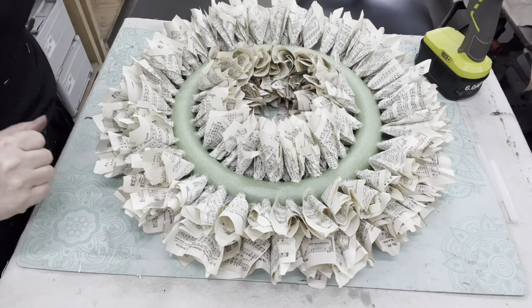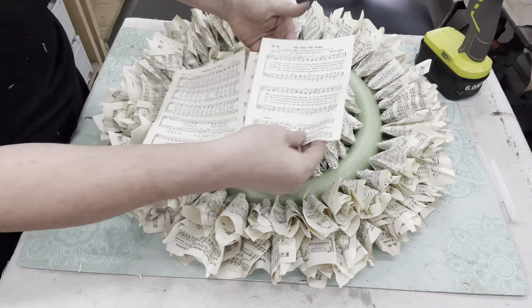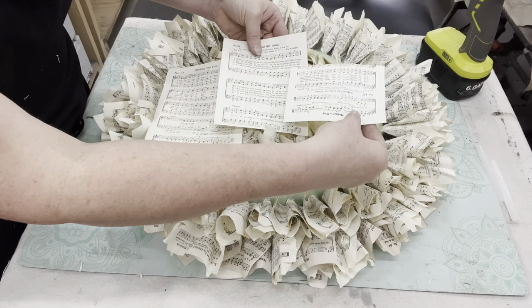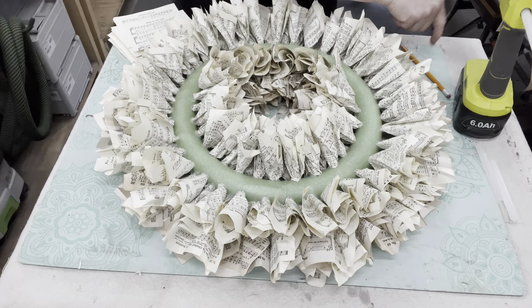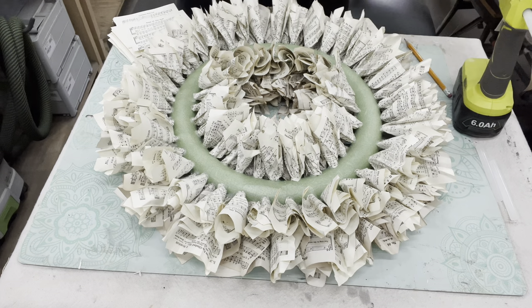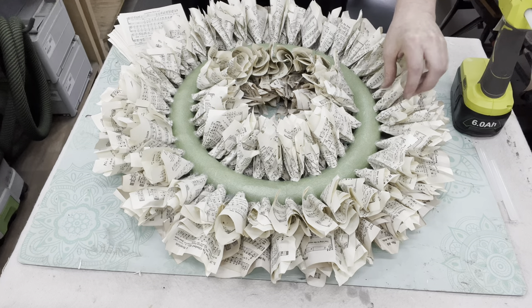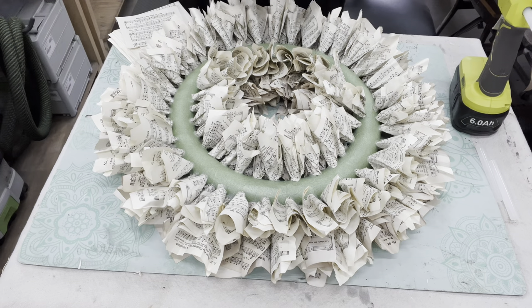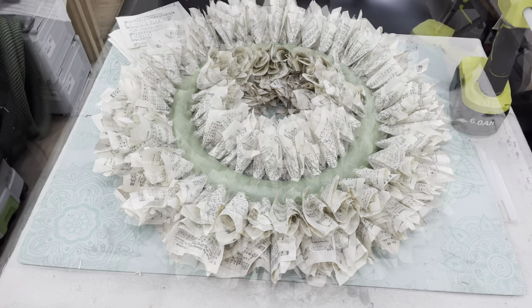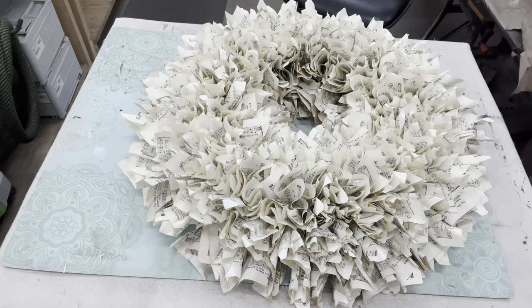That area's complete - look how full it's becoming. Now we're using half sheets, so this is where it took that whole booklet, but well worth it. I had the full sheet at the bottom, the three-quarter we just did, and now we're going to complete this wreath with a few more layers of half sheets. That same process - finding the hole in between the other two. This honestly took me about two and a half hours, but it is so beautiful. I kind of gave up on pushing the pencil in at this stage - I just used the pencil to scrunch the paper and then used hot glue to add it onto the foam. Now to finish up, we just need to cover the rest of that green with one more line of half sheets and we have this beautiful statement piece of a wreath.